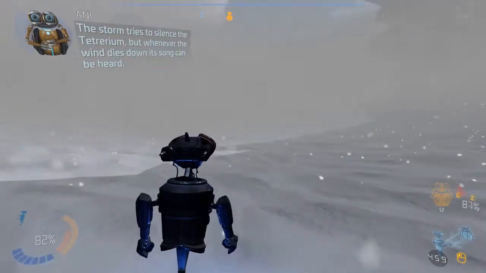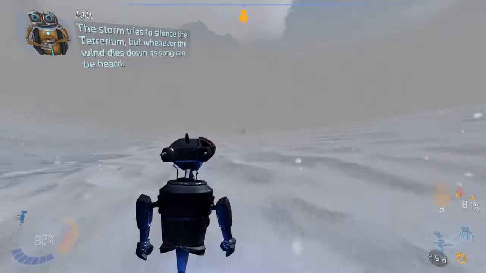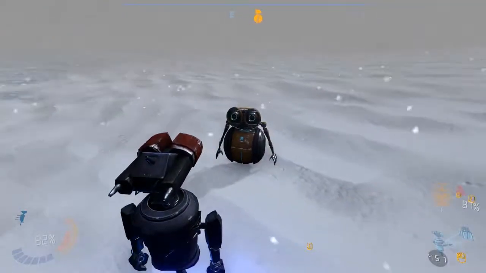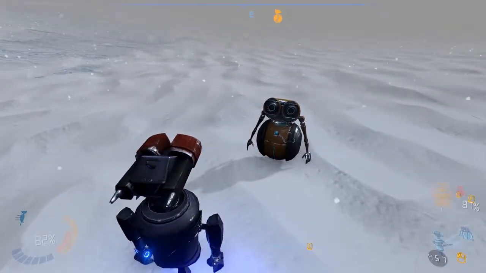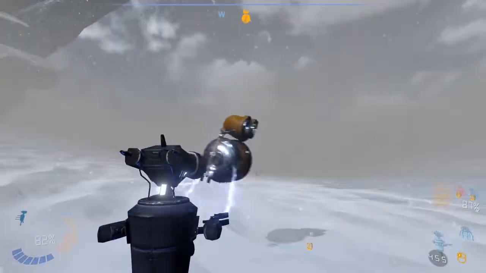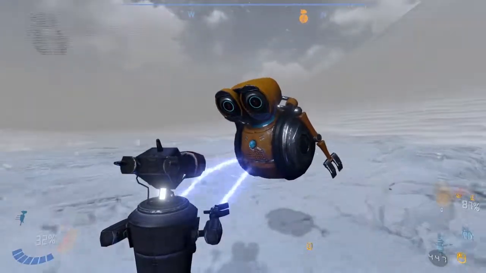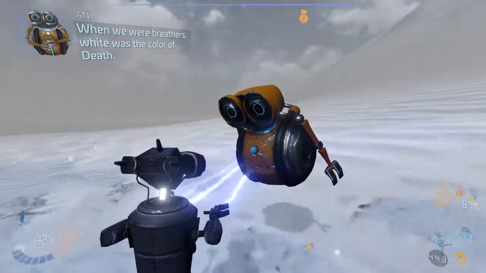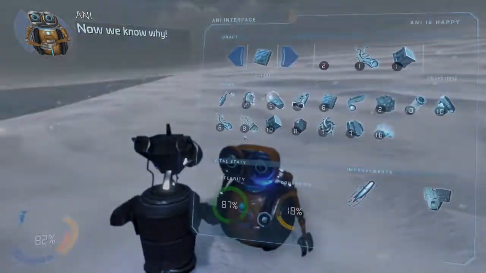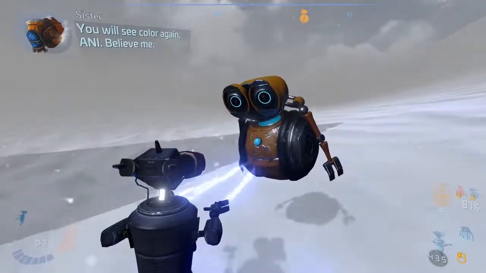Where is she? Oh, did she stop? Yeah, she stopped. Okay, so I'm gonna have to pick her up and take her with me. Let me see if I could pick her up. Oh, there we go. Okay, so I'm gonna carry you to the next location since you're unwilling to go yourself. Annie seems to be the biggest obstacle in this entire thing. How's your coating? Yeah, let me add some more coating. You will see color again. Okay, let's keep on going.